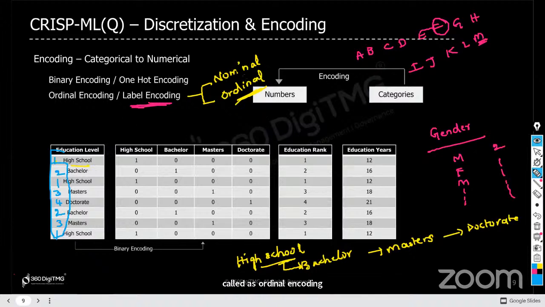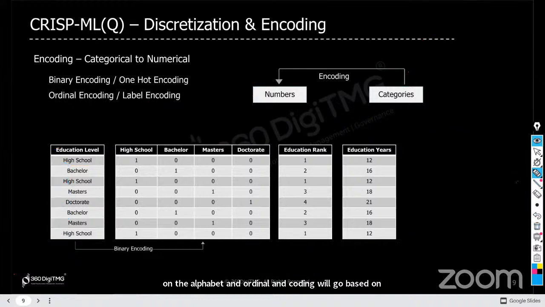So, label encoding is again of 2 types. First one is nominal and second one is ordinal. When the data present in the categorical column is nominal, you will go for encoding based on the alphabets, and for ordinal encoding, we will go based on the order. Now, you also have one more thing present, which is called the lexicographic method. So what is the lexicographic method? That is one more method.